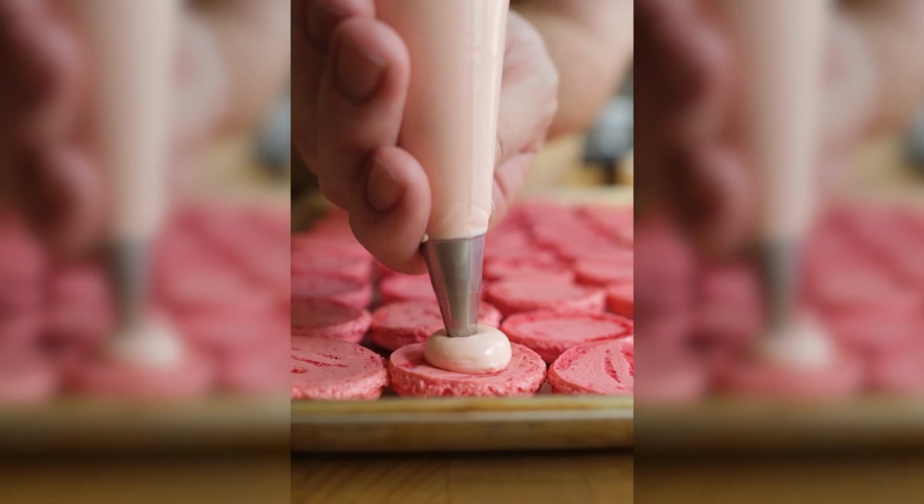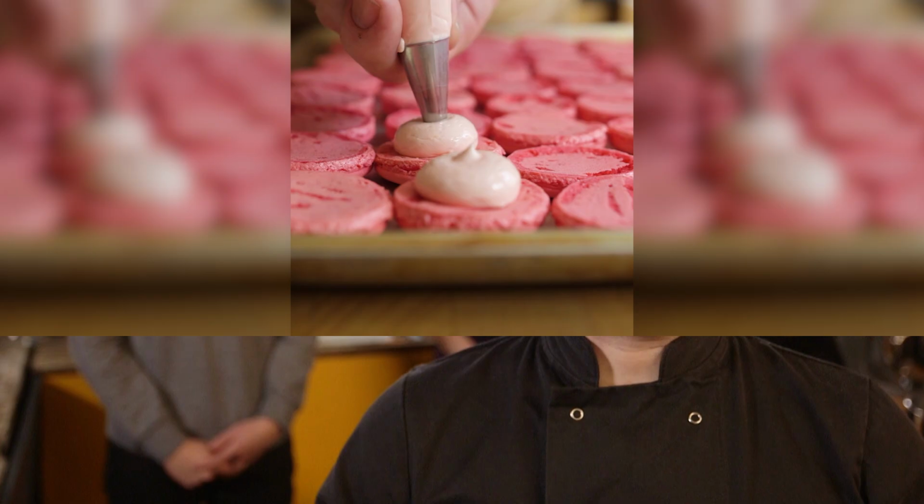Welcome to another battle, and we've mixed it up again. The boys are going head to head to create the ultimate macaron, and we've given them a phenomenal recipe from our mate Ed Kimber. All they've got to do is personalise the flavours and get it done in 2 hours. Their time starts in 3, 2, 1.